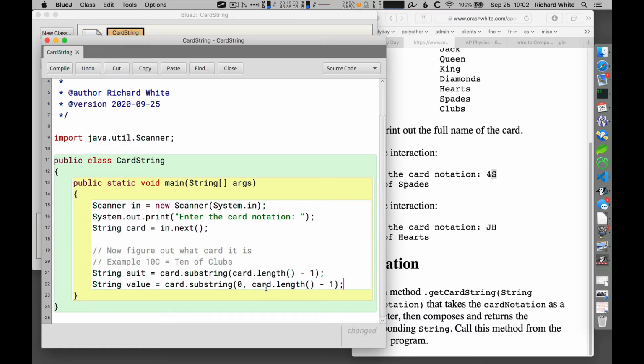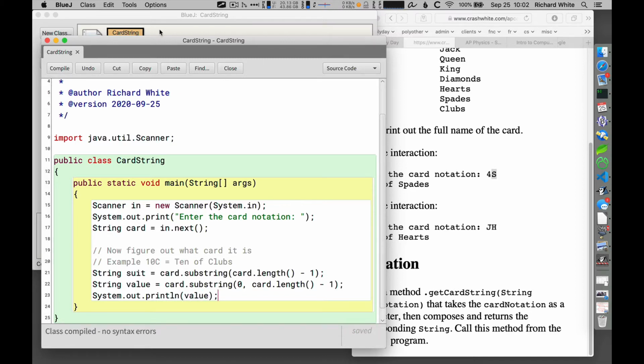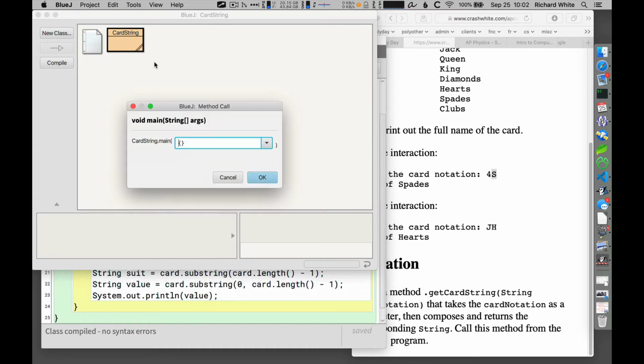It'll keep on going until we get to 1 before the character at this position. Since this is the character at the last position, it'll stop right before it gets there. But I want to double check, so let's system out print line and make sure it's doing what we think it's doing. Let's compile that and run it and see what happens.